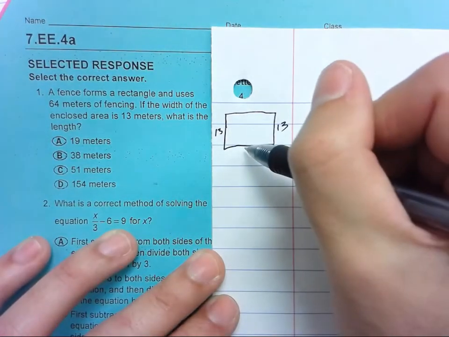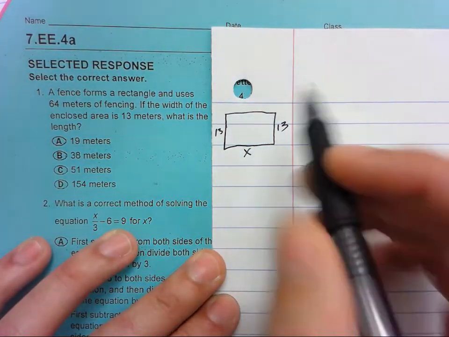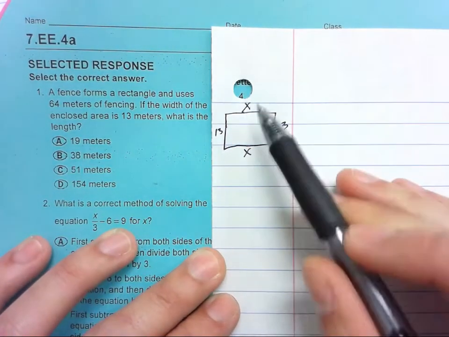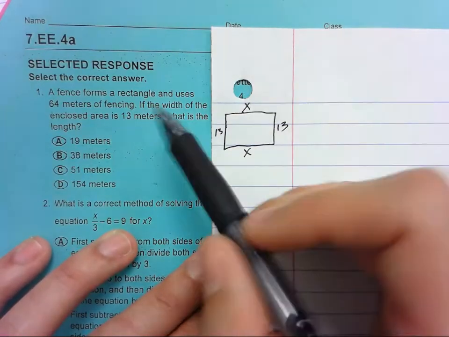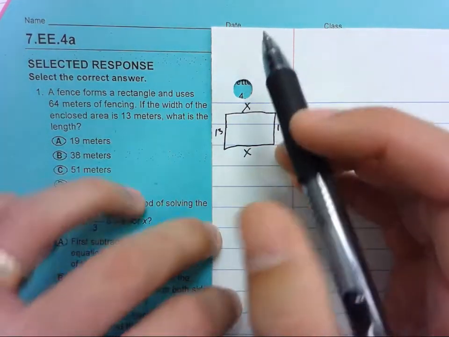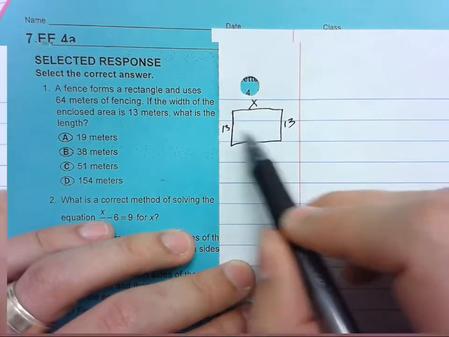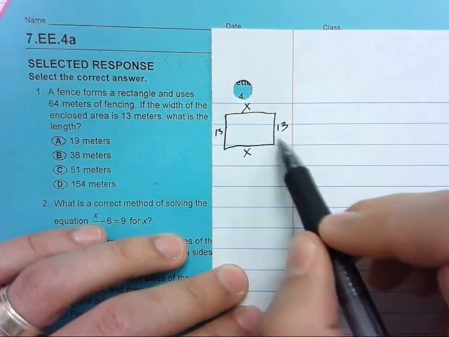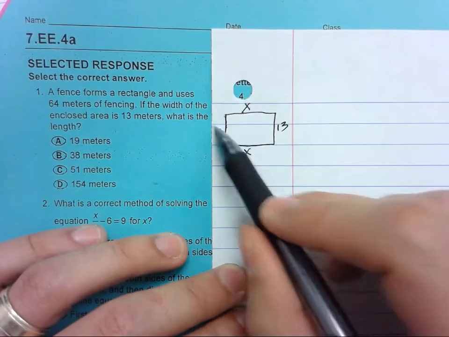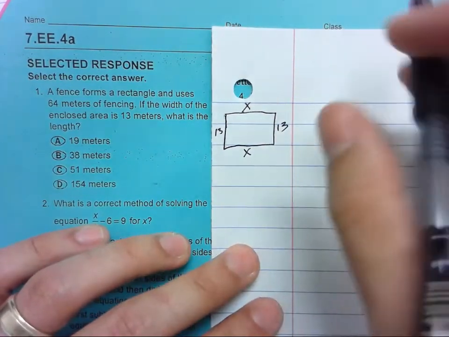So we want to know what the length is. The length is here, and it is also here, because those will be the same. And the whole fence uses 64 meters, so this fence uses 64. We're not covering up the inside, the fence just goes around, so that's just perimeter. So if we add up all of these sides, we will get the perimeter.